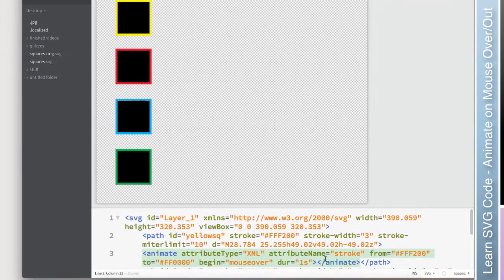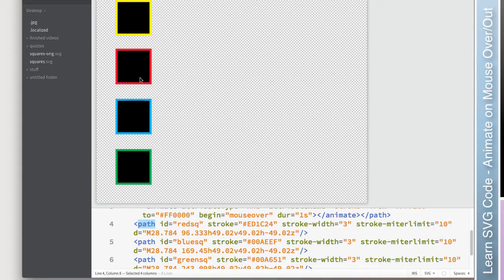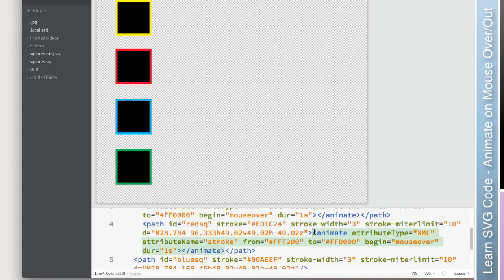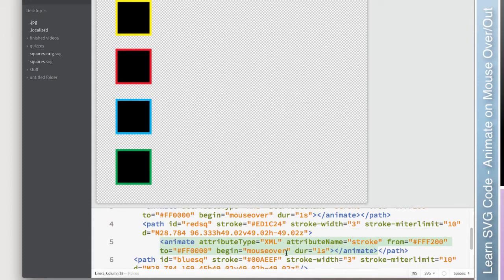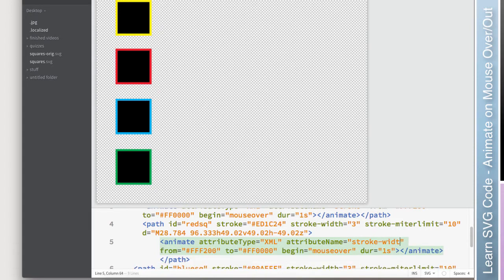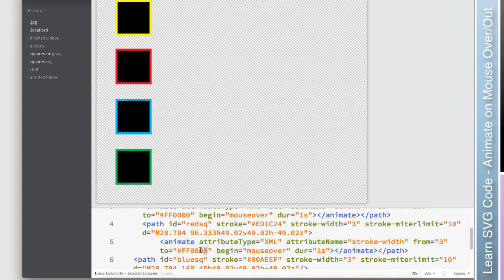Now using this same idea, I can take this same tag and I can play with a few other things as well. So like, let's say that I want to do something with this red square, right? Or red path, I suppose. So we close it separately. I can paste in that animate tag that I used before. And so maybe this one now changes the stroke width, right? And I can just have it change from one thing to another. Right now it's 3, and maybe it changes to 100 or something extreme. It can happen over 3 seconds, right?